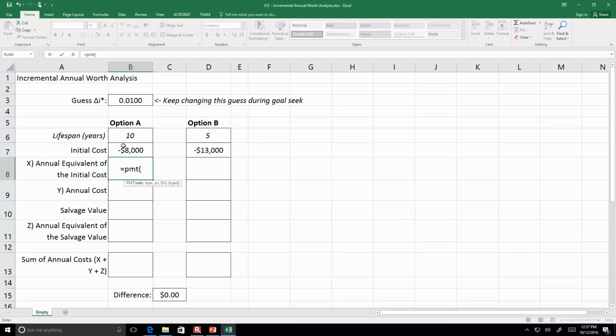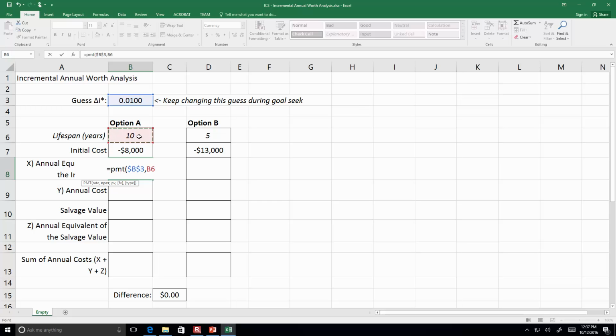Okay, so it's prompting us once we start typing in the equation, the first thing it's highlighting and it says in bold to enter the rate. So we're going to click here and anchor that as the rate, whatever our guess delta I star is, and comma, the number of years. Well, we're going to spread that initial purchase out over 10 years.